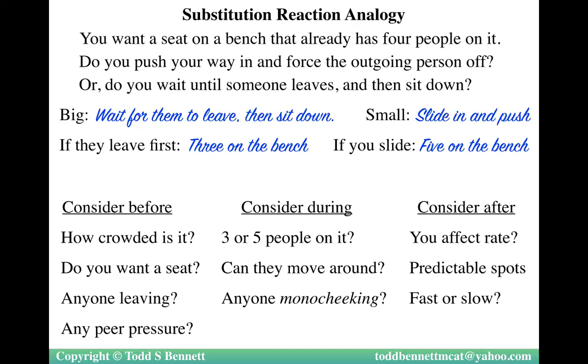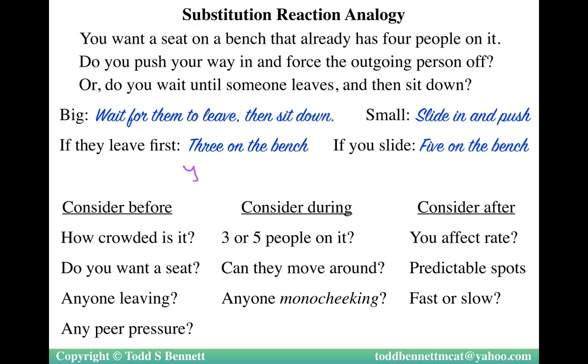If there are 5 people on the bench, then the order is very predictable, especially with conservation of momentum. If you sit down on the left, you're going to squeeze people off and knock the person on the far right off. You know exactly who's falling off. You know the exact sequence of people on the bench afterwards. If somebody leaves first and you only have 3 on the bench, not so predictable. The spots are going to be different.